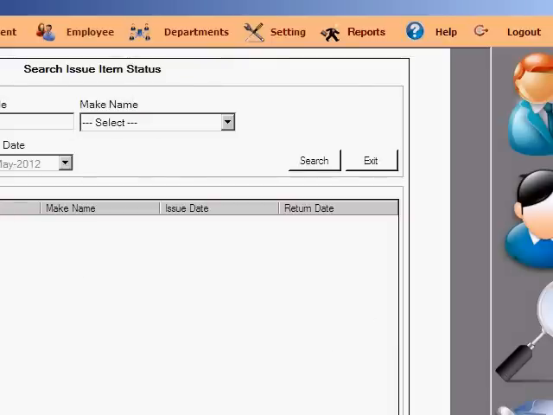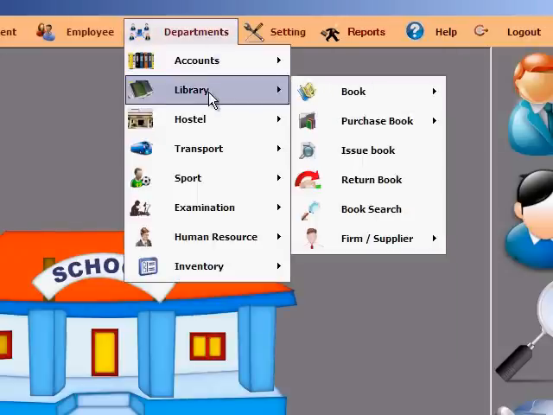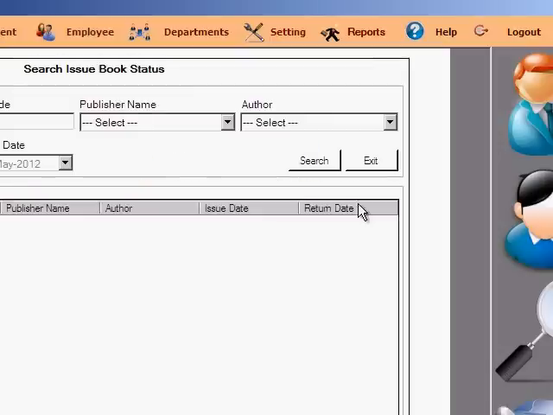You can very easily search whether a sports item is present in your club or not. And similarly in the library module you can easily search whether a book is there in your library or not.